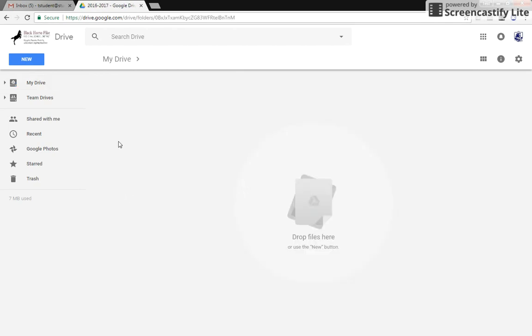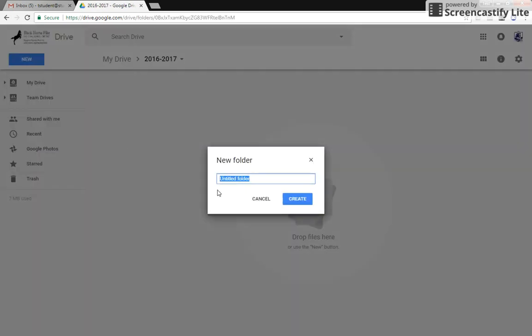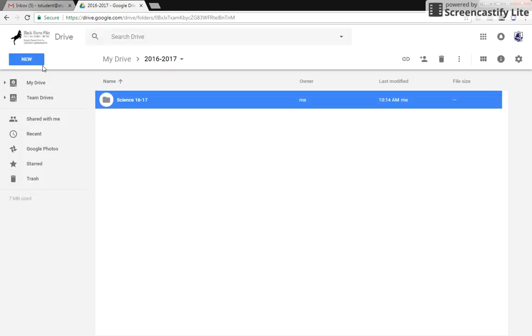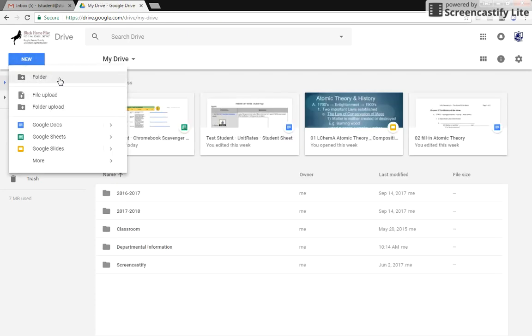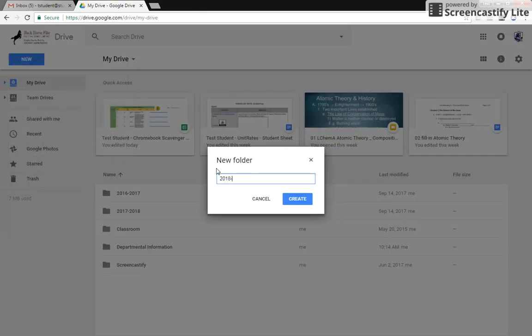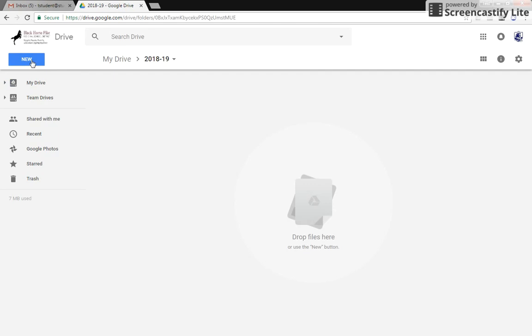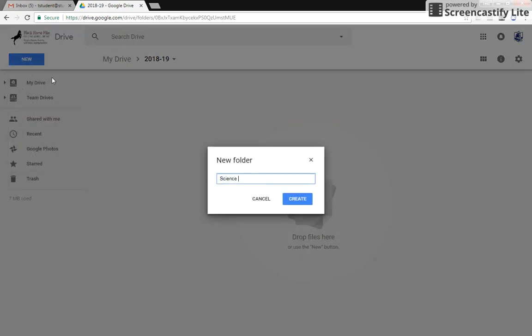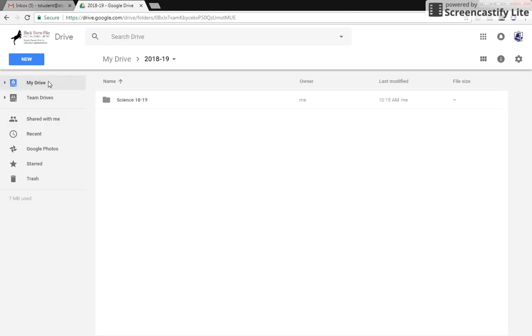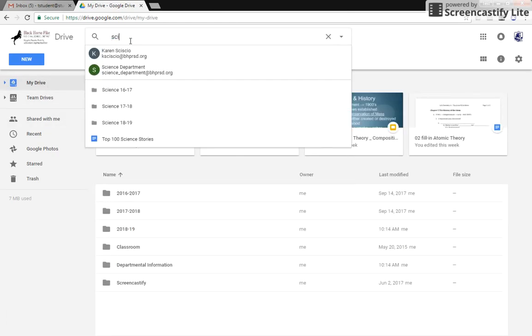So for the students, 2016-17, they got a folder. If they type science 16-17, and let's say they're planning ahead, and they decide, you know what, I'm getting ready for next year, 2018-19. There's stuff from my last year here at Timber Creek, and they want to put a folder in there, folder science 18-19. Notice how back in Drive, if I search for science, I get 3 folders. So because they're all carefully labeled, then it all makes sense.